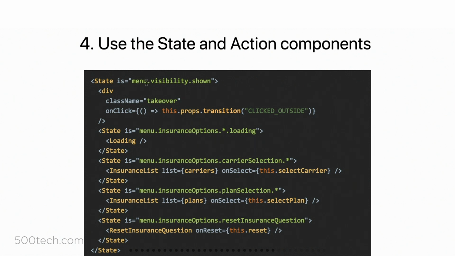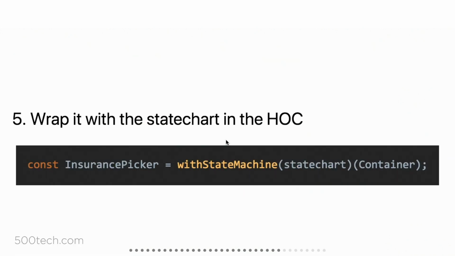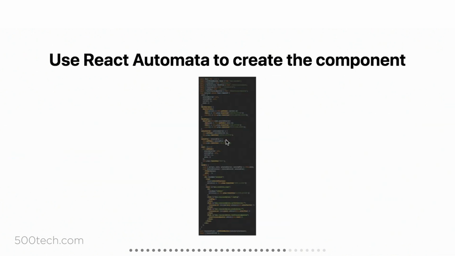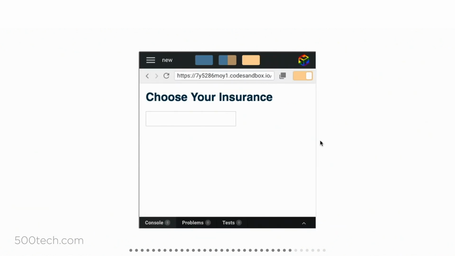If I am in the menu visibility shown state, I'm going to show what's inside. If I'm in the loading state, here there's a really cool wildcard that I can use and makes it even simpler to decide what I'm going to show. And of course, in the end, I plug in your state chart, your component. That's the size of the component. This is the only code that I used for that component. So it's 80 lines of React code, which I was really surprised by how lean my component was.